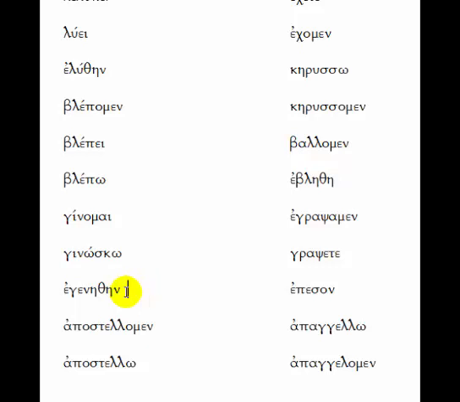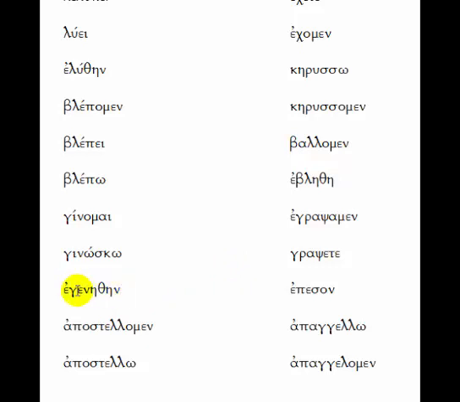Okay. Egenethen. So here you have four syllables to play around with. And remember, I told you when you started, this is kind of incidental, but when you start a verb with a vowel, you have to have a breathing mark of one kind or another. In this case, we have a smooth breathing mark. So it's egenethen, not hegenethen. But that aside, we have actually four syllables to play around with.